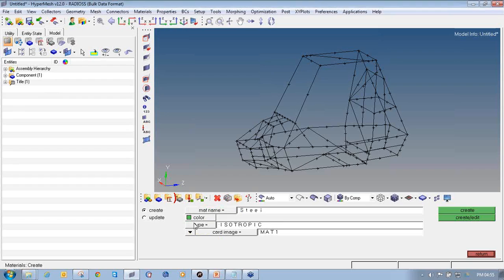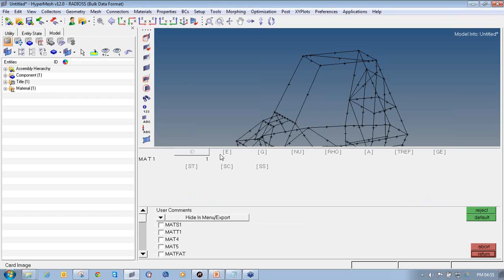Select a different color so that I can view the elements through the color option available in Hypermesh. Then I select type of the material as isotropic and a card image as MAT1 to define the properties of the material as steel. And then I will click create edit to edit the properties of material as steel.